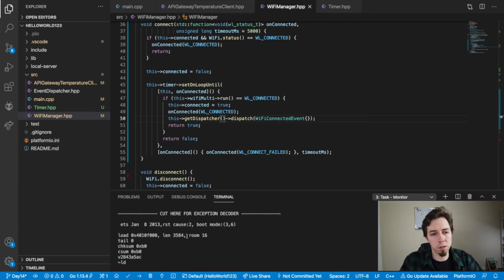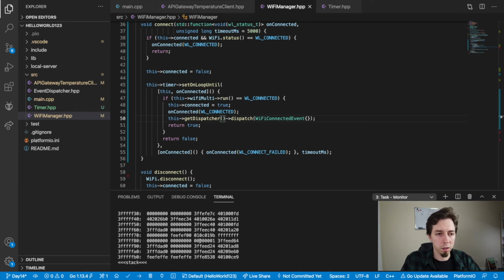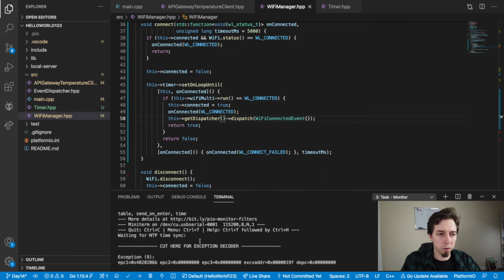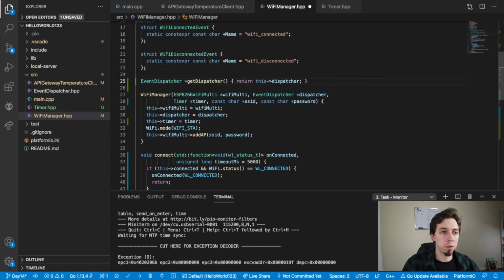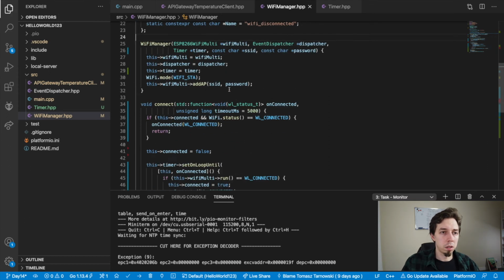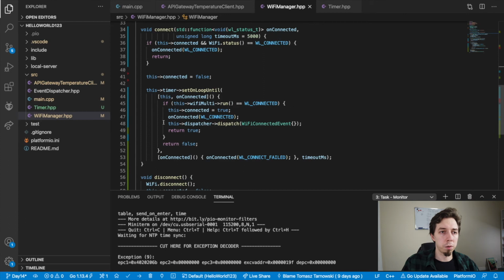No, that is obviously still failing. So it stops on waiting for NTP timesync. But I investigated that, and essentially it is that line of code. There's nothing else. It's this dispatcher dispatch after on connected. For whatever reason, I have no idea why that is the case.